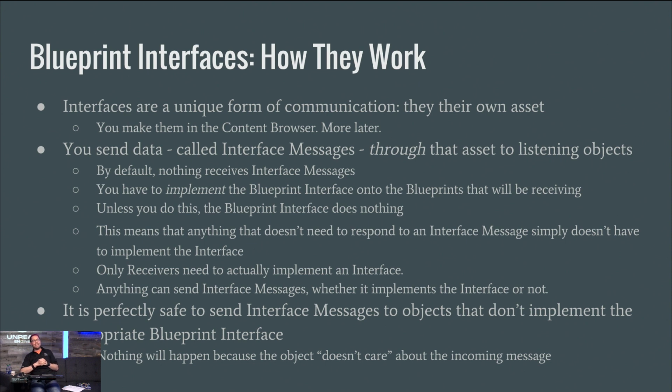Now, this means that anything that doesn't need to respond to an interface message simply doesn't have to implement the interface. So for example, I've got a switch here on my desk that I could flip, and I don't want it to affect the laptop over on the other desk. That's fine. I don't have to run a wire to the laptop, and then I can just throw the switch all day and it does nothing over there.